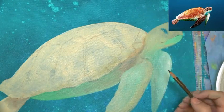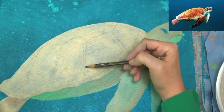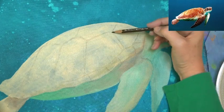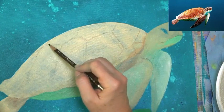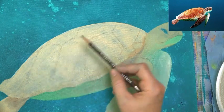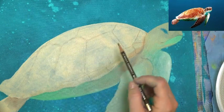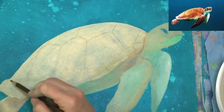Okay, so I hope you're figuring that out. These are coming to a point, and then where these lines are meeting them. You bring this up, and then there's these V shapes here and here, and then another two lines there and there. So this one would have a line kind of coming from the V here at the top of this section. You're just barely seeing any of that. My shell is a little bit too rounded, but that's okay. It's fine. It's probably more like that. I probably made that back end too big, but that's okay. I don't mind it.